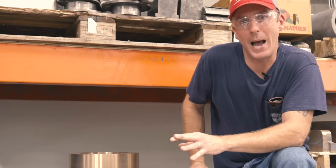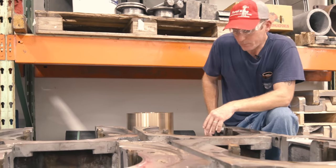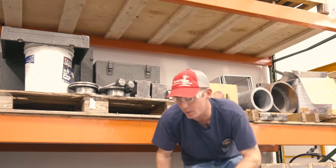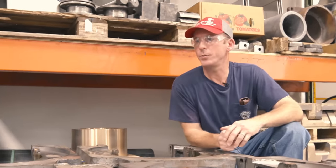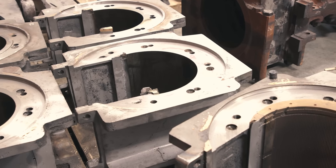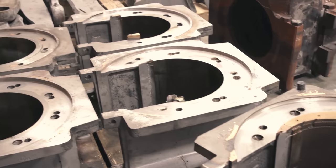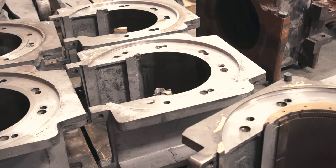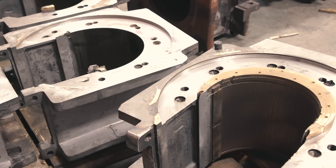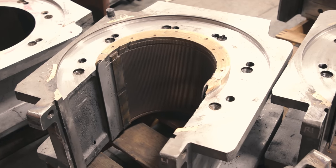What we're going to do is apply Babbitt to the crown brasses for a couple of different reasons. Number one is that it maintains the thickness of the original crown brass — since we've turned the journals smaller, we don't have to bore up into the crown brass and make it too thin on top. Number two is that Babbitt retains lubricant, particularly oil, much better, and it's more forgiving if there is any trash or contaminants that could work their way into the box — it'll embed itself into the Babbitt and keep from scoring or damaging the axle journal surface.